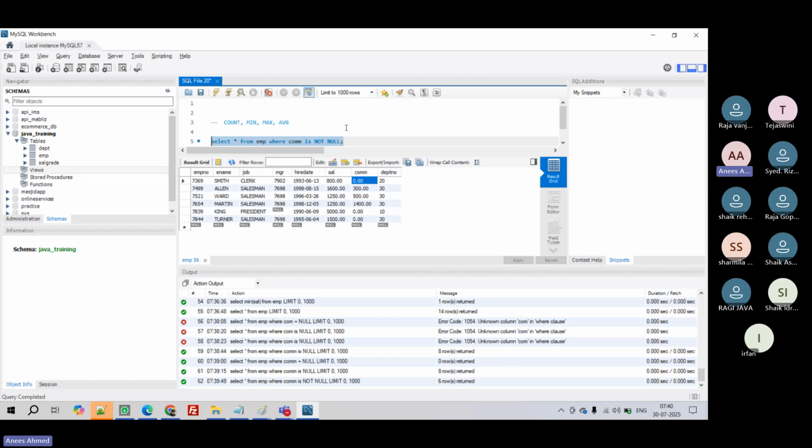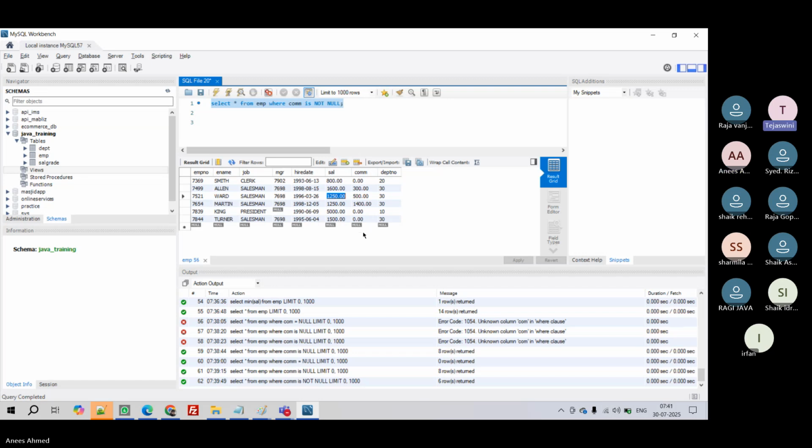Okay. So another thing. What if I want to calculate these people's salary as salary plus commission? I want to know their complete hands-on salary. So how to do that? Got my question? So their salary is 800, right? So 800 plus 0 is their hands-on salary. Similarly here, 1600 plus 300, he will get 1900, right? These people will get 1750. So how to write a query which will give me the total salary of these employees?